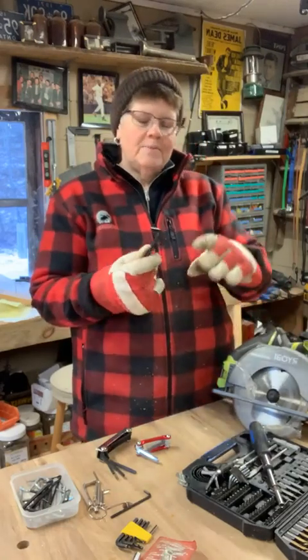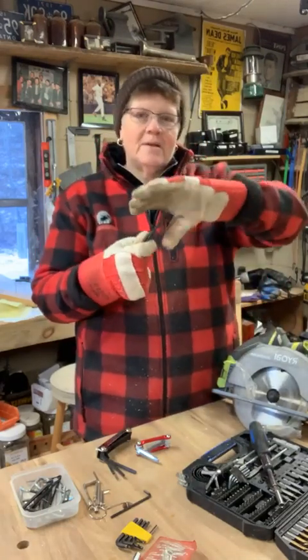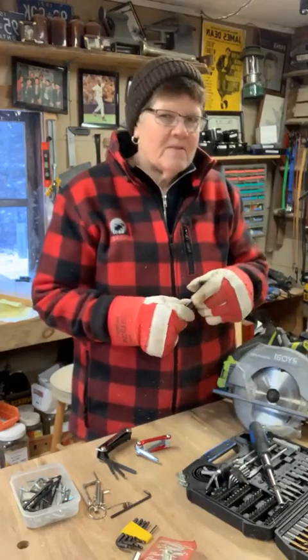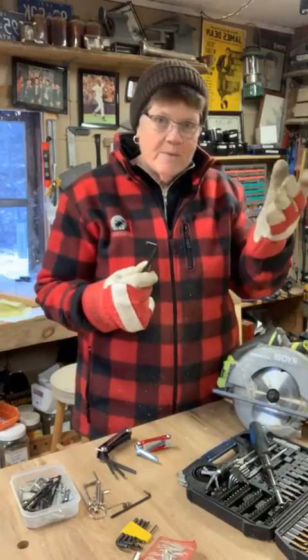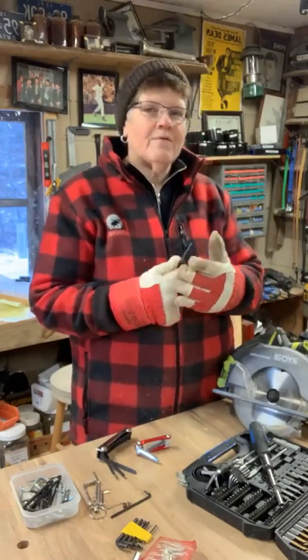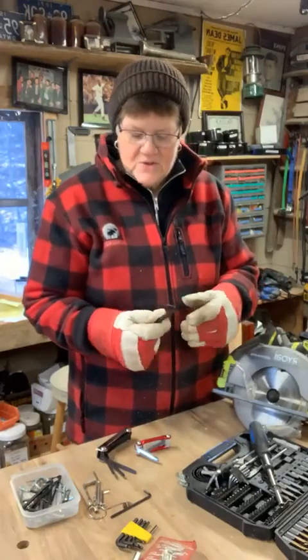There's also a T shape, which is basically like an L shape, but it's got a bit of a handle, and that's what you'll find in the professional shops. I don't personally have any. They're a little bit more in the price range, so it's not something that I feel every homeowner should have access to.